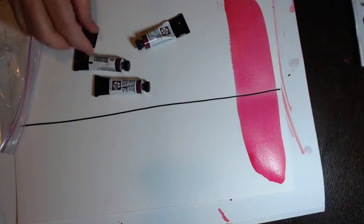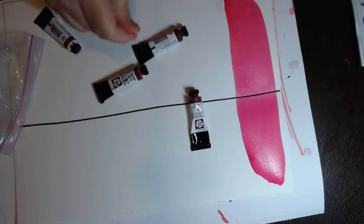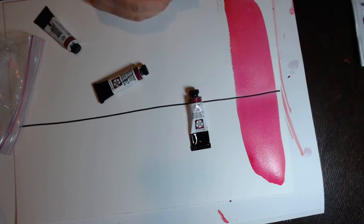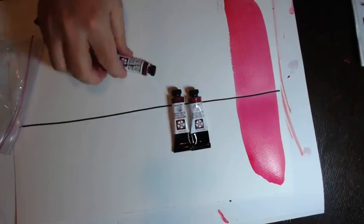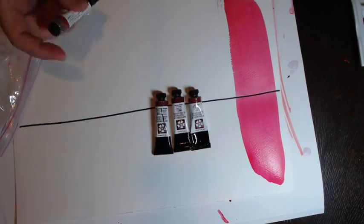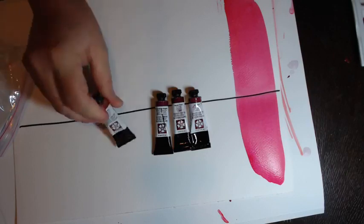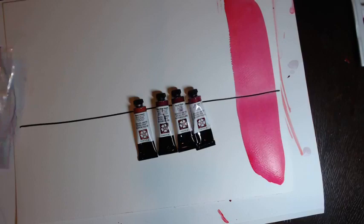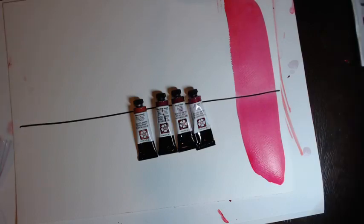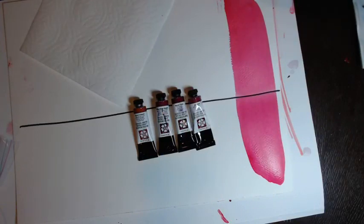So now these four are going to be Bordeaux, and this one is Mayan Violet, and Quinacridone Magenta, and this is Pyrrole Crimson. Clean up my tray a little bit.